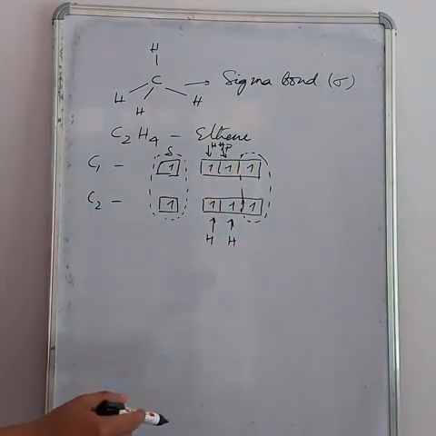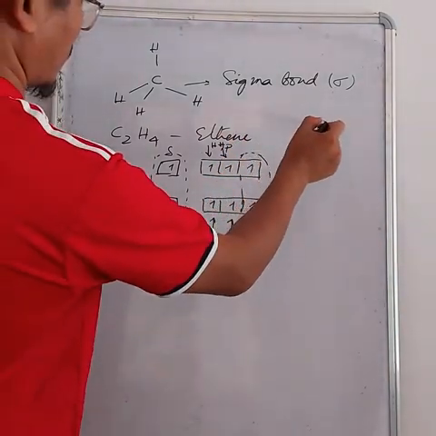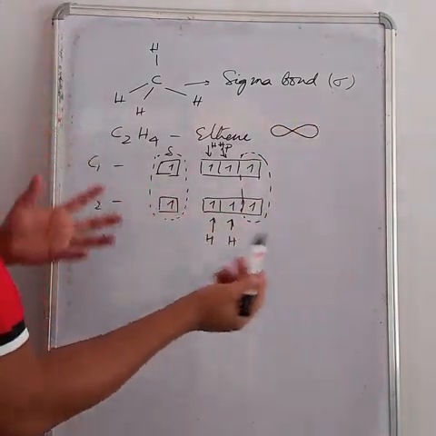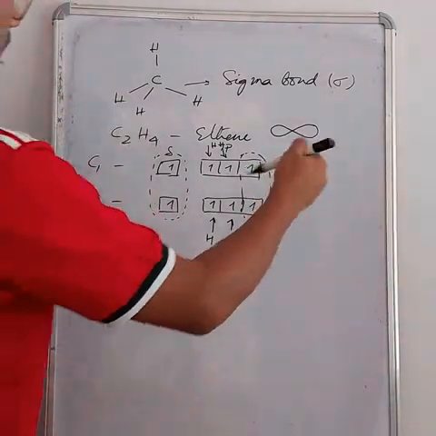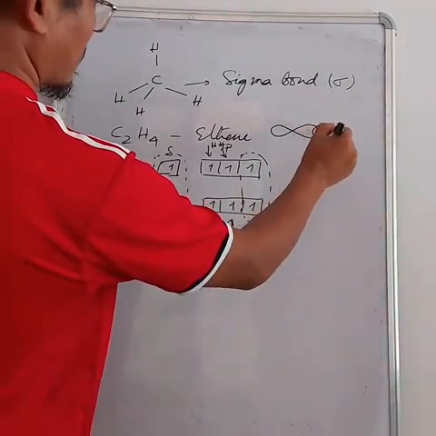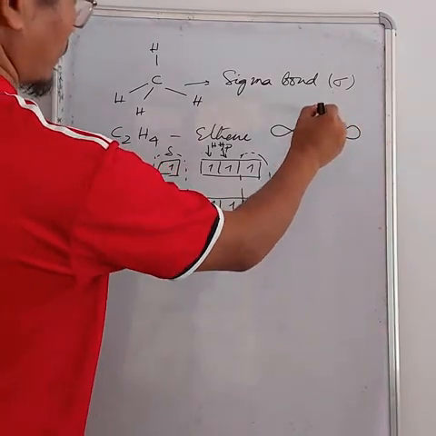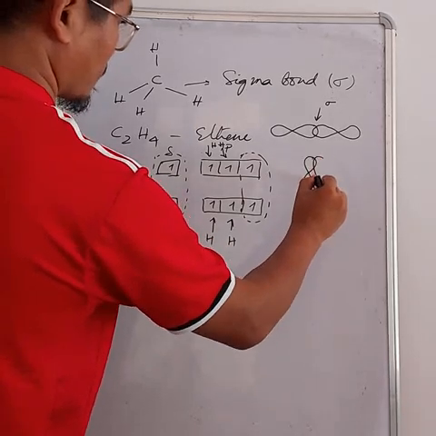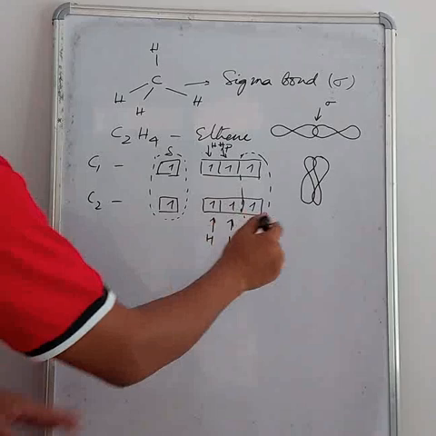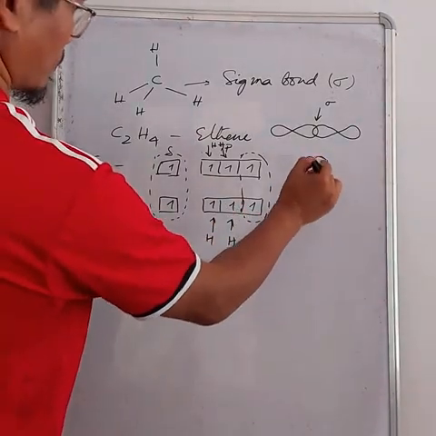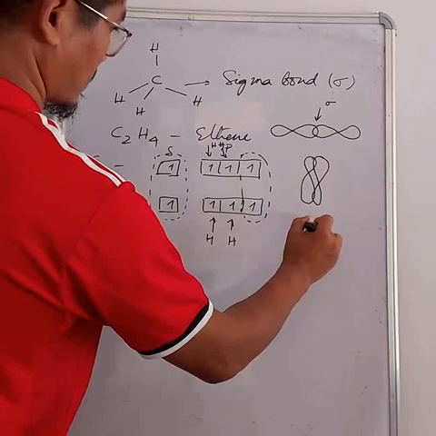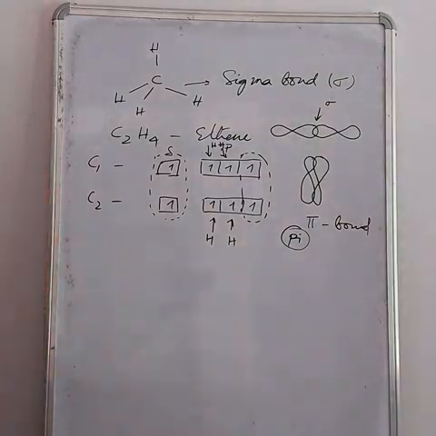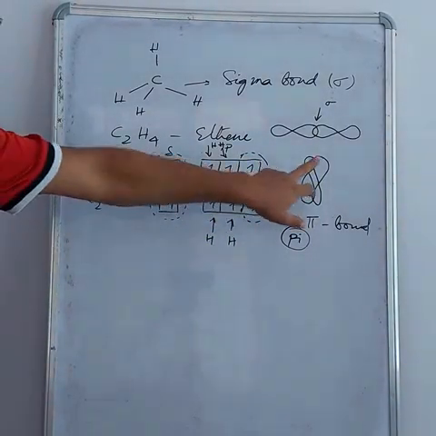There is one thing you need to know about p orbitals. We know that p orbitals have a dumbbell shape. When two p orbitals form a bond by head-on collision, we get a sigma bond. But if they form a bond by overlapping sideways, then we have two points of interaction. This gives us our pi bond, the Greek letter pi. So this is what happens here.